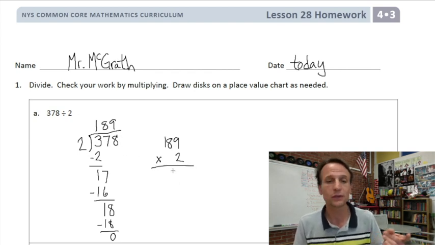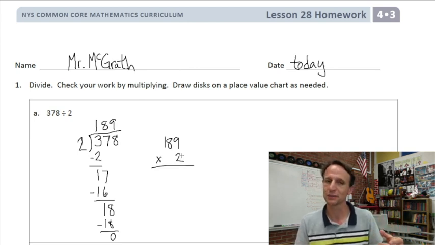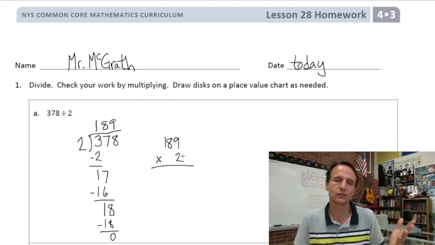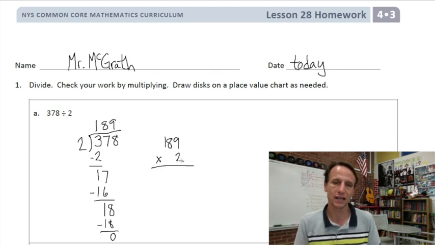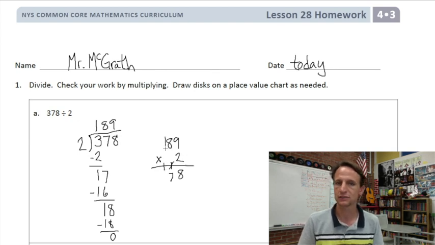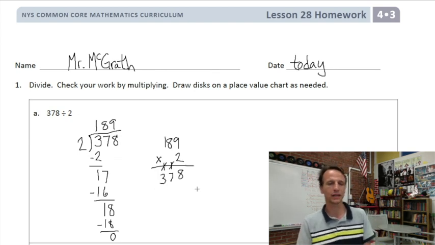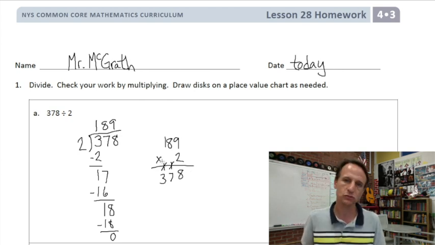Now, look, I'm warning you, if you just go and write 378 here, your teacher's going to notice that you didn't really do the check, because they're going to see there's no regrouping. So just do the check, okay? It's worth it. That way you're actually checking your work. So 2 times 9 is 18. 2 times 8 is 16, plus 1, cross it out, is 17. 2 times 1 is 2, plus 1 is 3. 378. Oh, good. Okay, so I got what I was supposed to get. Hey, not so bad. We can do a few of those. No problem. Let's roll on.